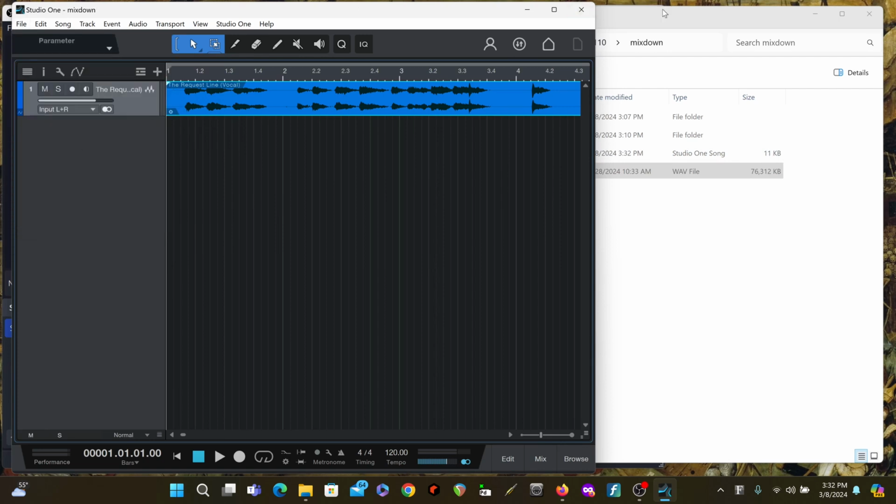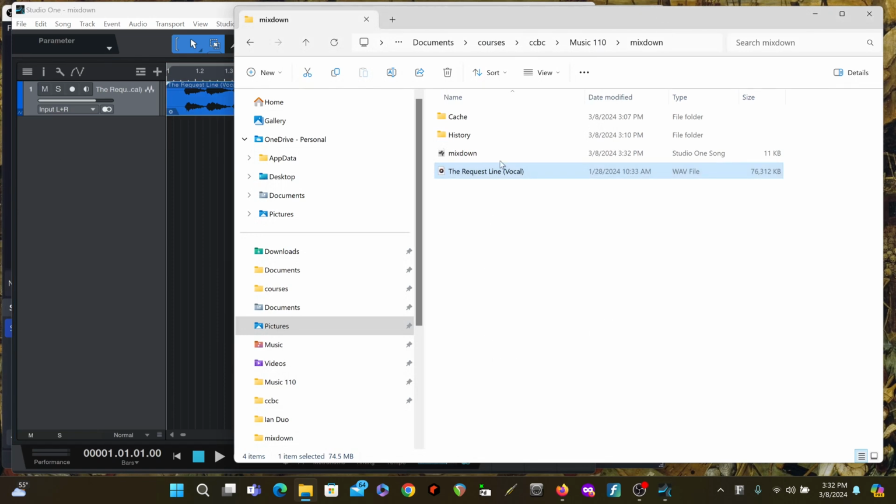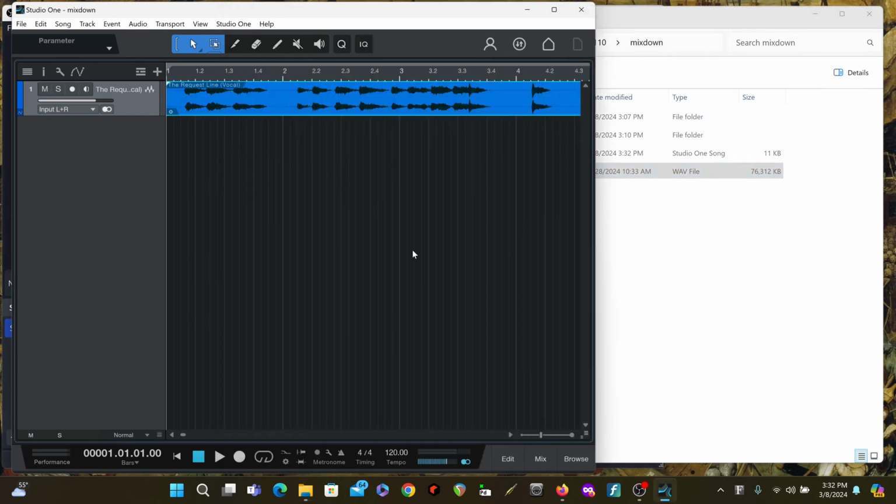Okay, so I added all this data in this WAV file, 76,312 kilobytes, to my 10 kilobyte Studio One file. I saved it, and the size of the Studio One file went up by only 1 kilobyte.